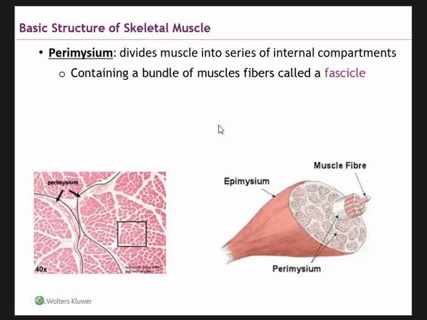This layer receives a blood and nerve supply, which helps to innervate and activate the fascicles. It also contains intermuscular fat content, over here in this picture, called marbling. So all this intermuscular fat and collagen, that's marbling. I mentioned it contains a collagen network of elastin fibers. The benefit of this is it gives the tissue support, flexibility, and elasticity.